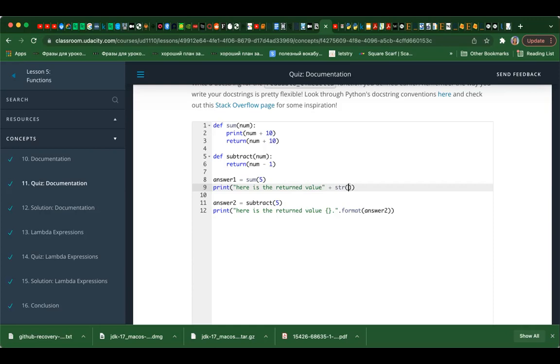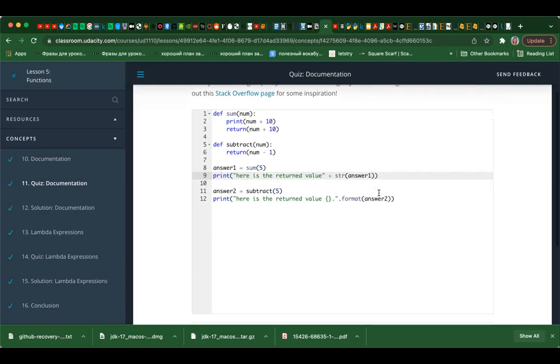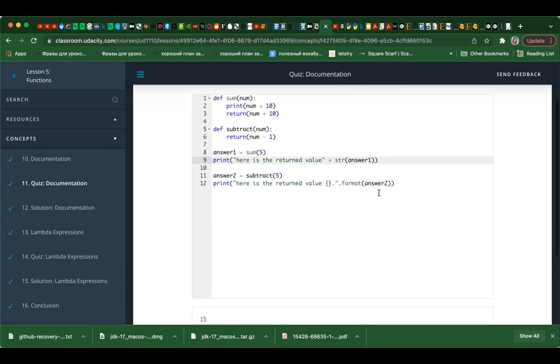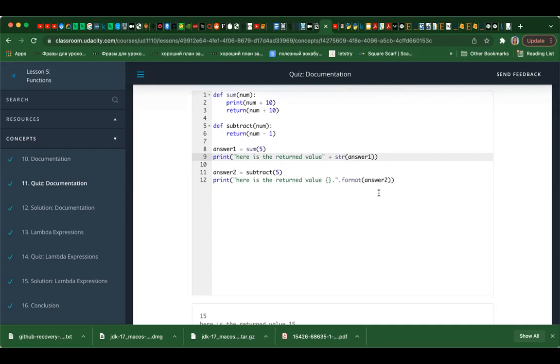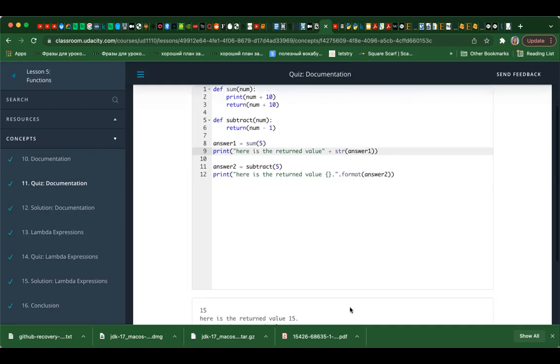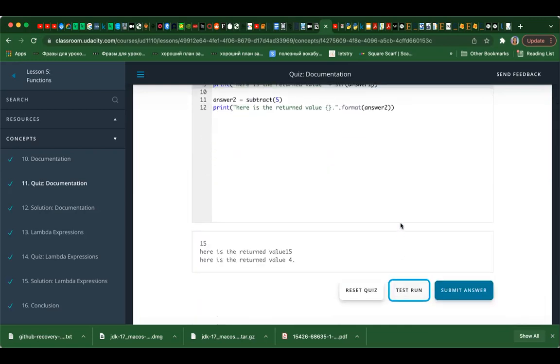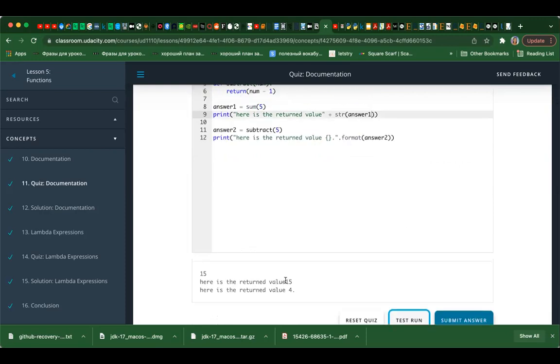Answer one. Let's try it this way. Yeah, it works. But we forgot that we also need to take care of spaces after the value. That's good.